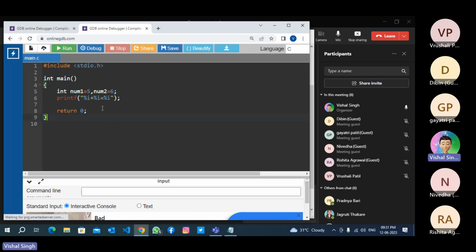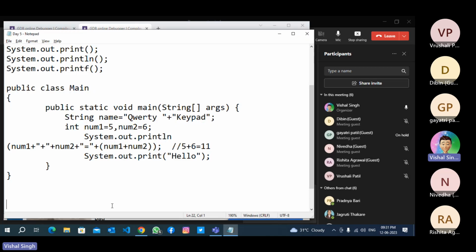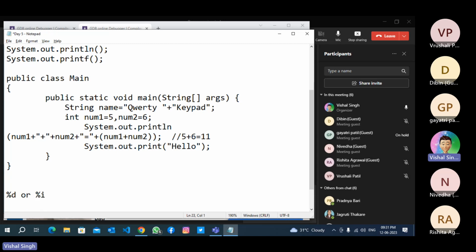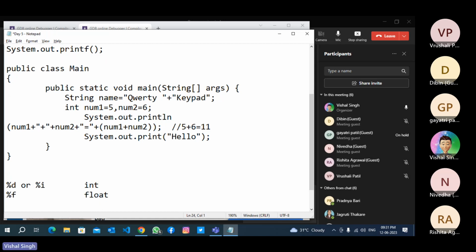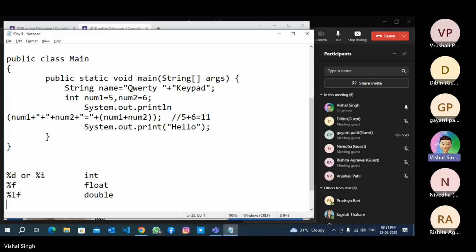So we want to print integer values like 5 plus 6 equal to 11. Here 5 is an integer value, 6 is an integer value, 11 is an integer value, so you have to write the format specifier. What format specifiers do we have here? %d or %i, both are same. %f is for float. %lf, long float, means double.